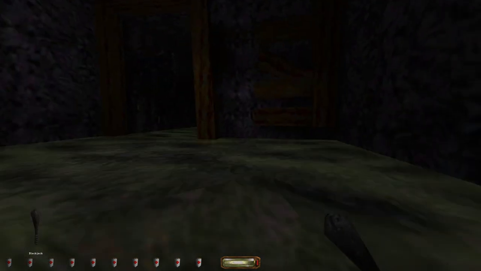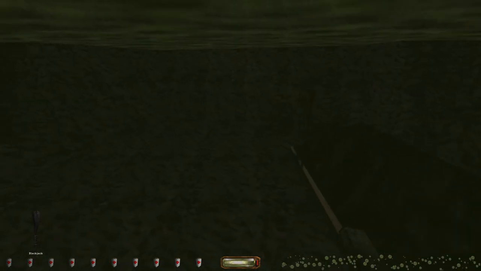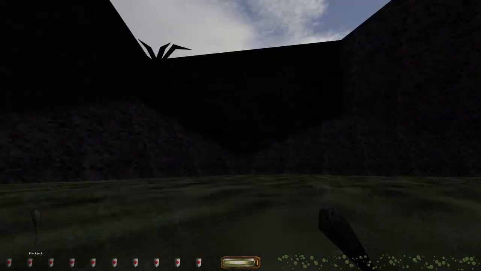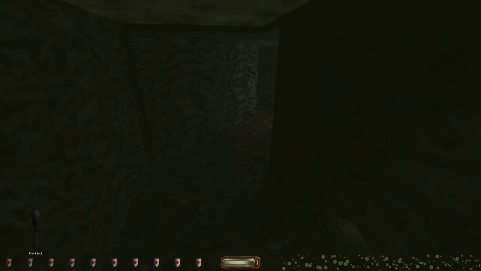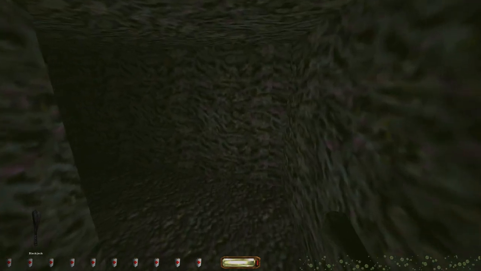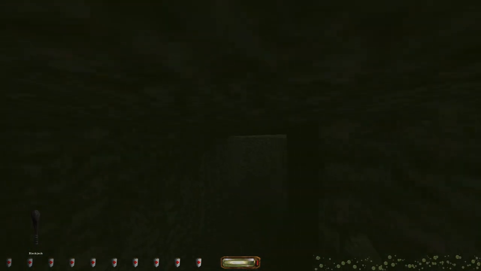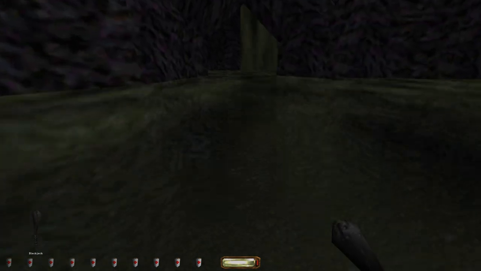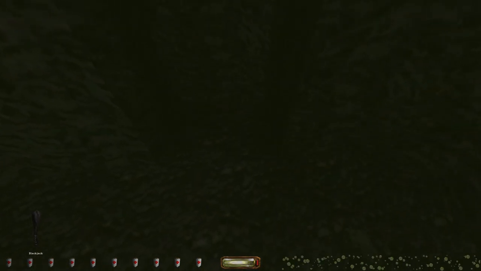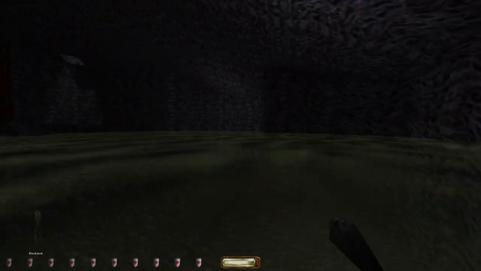Is this how we escape? We come out here? Or what? No, I think this leads elsewhere. Yeah, I forgot how big the beginning of this level was. I thought it was just that little area. Okay. Interesting spot. Nothing in here. I keep hoping to find some gold or something under the water here.